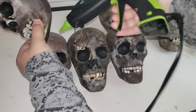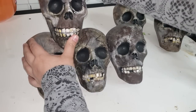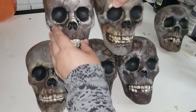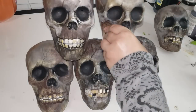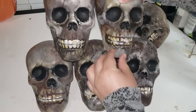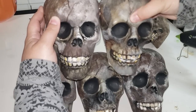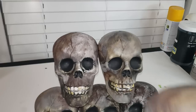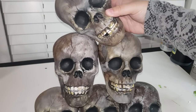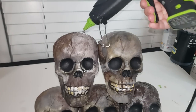Next, I'm adding on the second row, which is a pair of 2. Once again, I'm just adding my hot glue and pressing firmly so that the skull can attach nicely, and then I will attach the second one and then attach those 2 together. Then lastly, I will attach the last one right on the top of the pyramid so that I have a stack of skulls. Now, I was going to attach it first with it facing up, but then I leaned it to the side as you see here, and I really love that look.